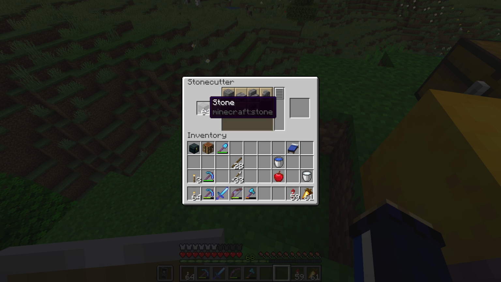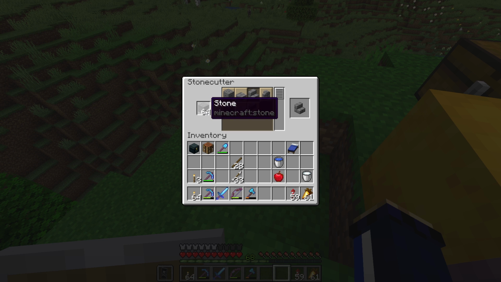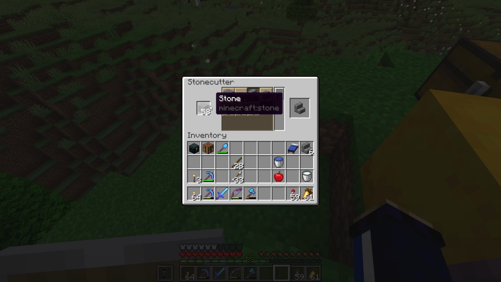including chiseled stone brick straight from regular stone and stone stairs in a 1-for-1 ratio, meaning that you don't have to worry about putting in 6 blocks and only getting 4 stairs out. You actually get 1-for-1 conversions, which is going to be super nice to have.